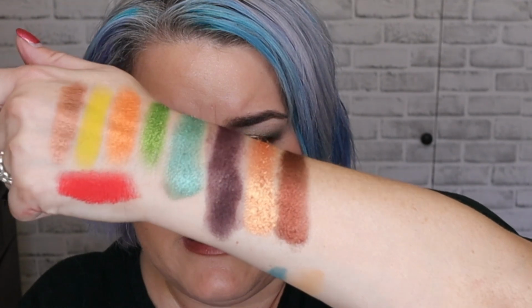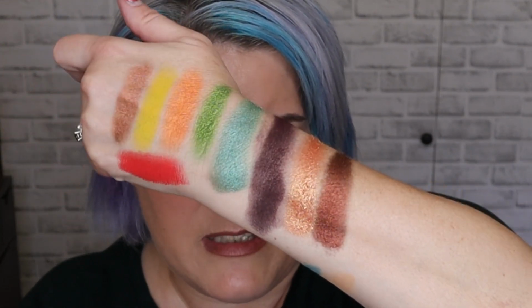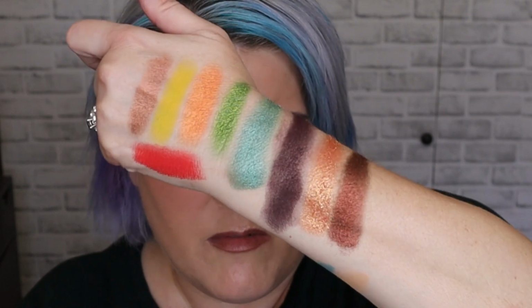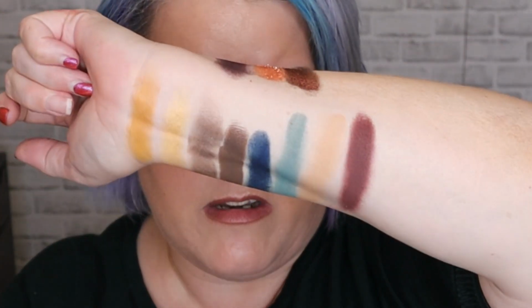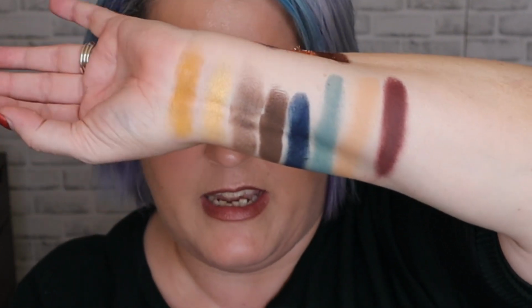Schmood also has that shifty duochromy feel to it. It leans very red, but also looks a little bit orange, with a little bit of orange sparkle in it. It's just a really beautiful shadow. And then we have Alex Queen, which isn't a horrible eyeshadow, to be honest, but the performance of it was not fantastic in this palette full of really high performing shadows, if I'm honest.